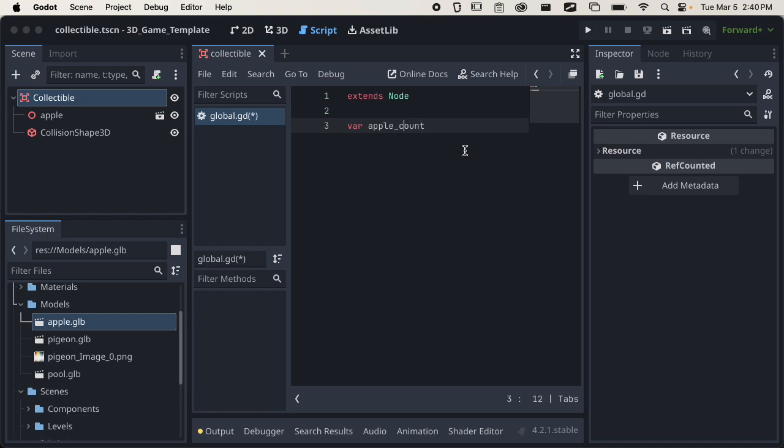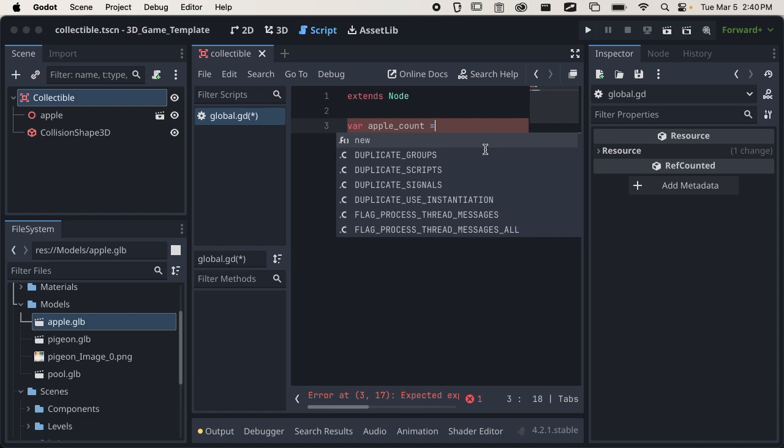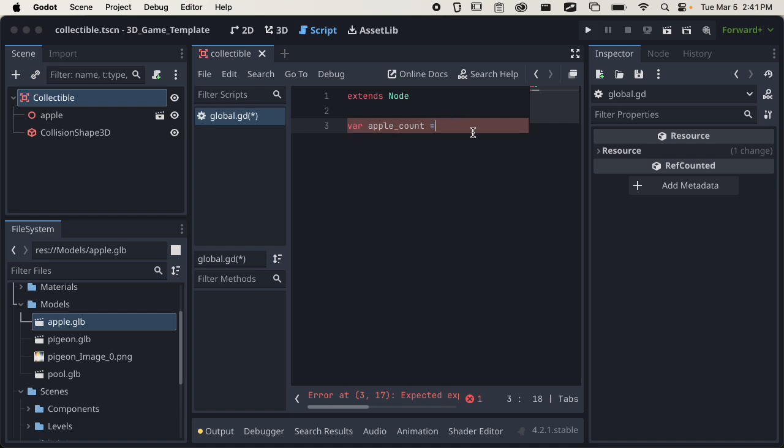Some programming languages use a different convention called camel case, where they use a capital letter at the beginning of the second word. But it sort of depends on the programming language. And you'll notice as we write more scripts in Godot that they prefer this underscore convention. So then we're going to assign our value. Okay, so when we assign a variable, we use the equal sign.